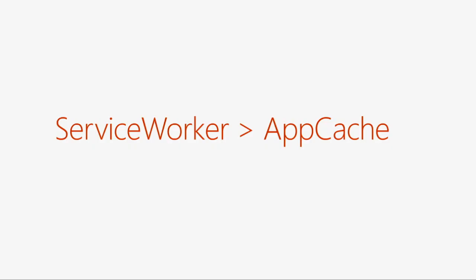But I still wanted to have something that worked offline. Again, I need something to help my baby stop crying today, not 2 years from now. And so I started to think, how could I possibly make this work? And I had a terrible idea. It was to use app cache. And remember, app cache is terrible. It's a really, really bad API. I hope I made that clear. And service worker is substantially better than app cache.